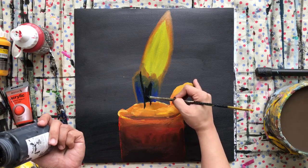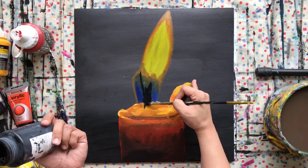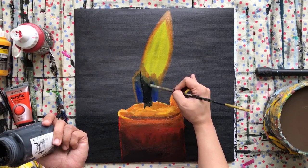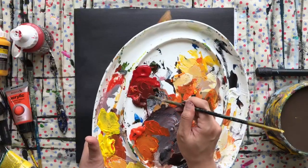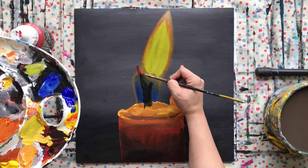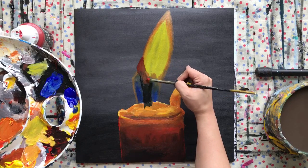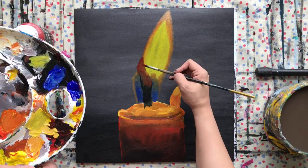Like that. So just color it black and make it quite irregular. Okay, wash your brush out. I'm gonna go get my burnt sienna mixed with red, and I'm just gonna continue that up here. Of course, the upper portion of the candle wick is near the light, that's why it's quite lighter.